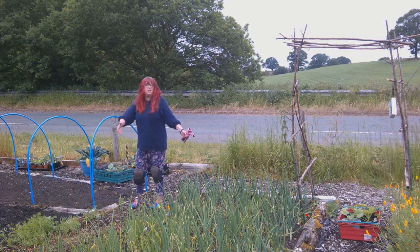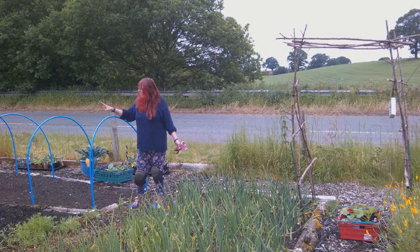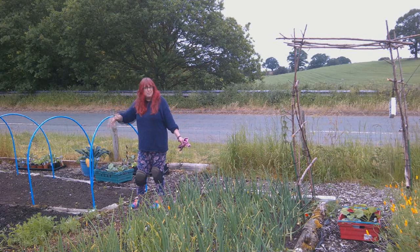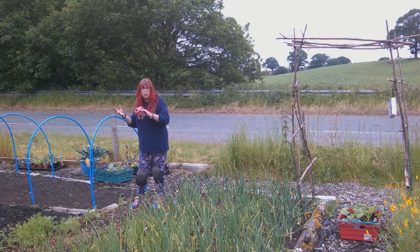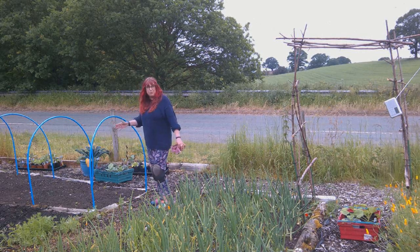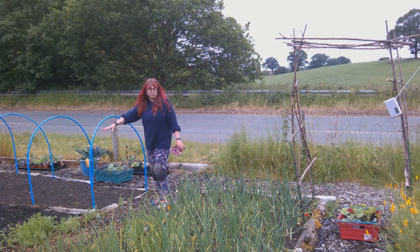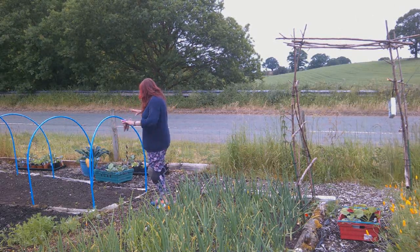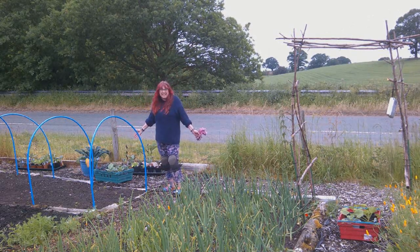Now I know they could potentially take this whole bed up, but what I plan to do this year is not let those vines go to bananas. As they grow, I will trim them and just try to have a few less but good fruits. At this end I can always put some netting up for the smaller brassicas like dwarf varieties — dwarf curly kale and so on. So I just need to sort the tall ones from the short ones and start planting out.